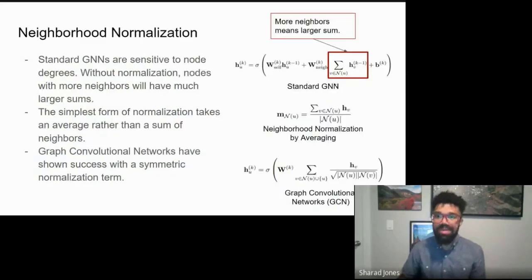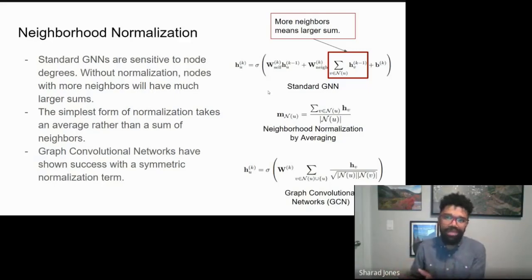And so that's going to mean that these nodes with high degree, right, with a lot of neighbors are going to have a lot more, or kind of an outsized influence potentially in the learning, which we don't want. There's no reason to say that just because it has a lot of connections, it's going to be important. For that matter, it might be that because it has a lot of connections, it's useless. If we think about something like a graph that represents all the words in some novel, the word the probably appears in more sentences than anything else. So it'll have a ton of connections to the word the from a ton of other words.